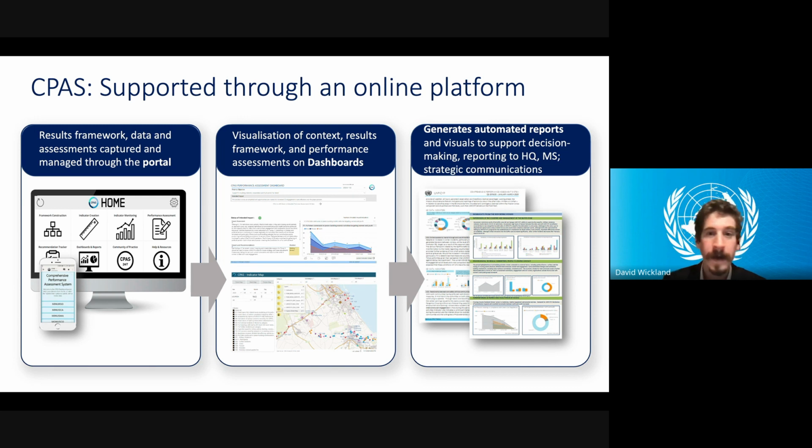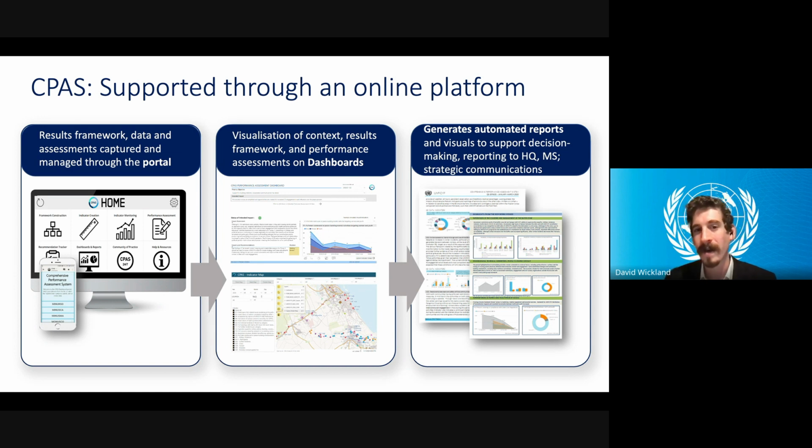And then the far right is reporting. For people that are in the UN system, you probably know, and for people outside the UN system, you've probably heard that almost everything at the UN is done through reporting. So everything, I think, from our point of view, from a data collection aspect, needs to be able to easily feed into reporting in different work streams.